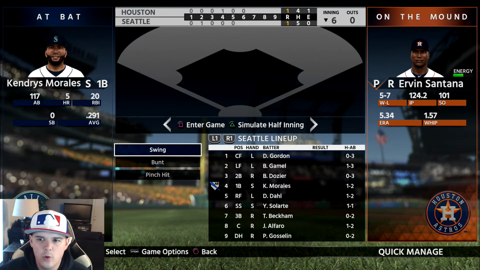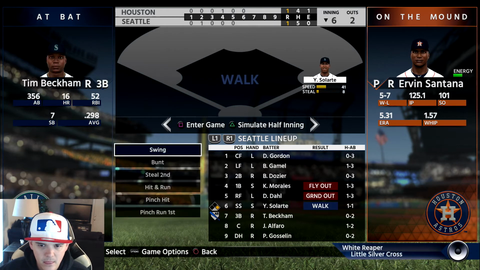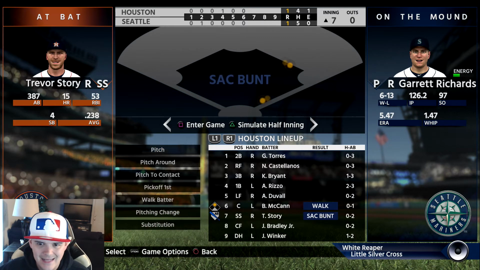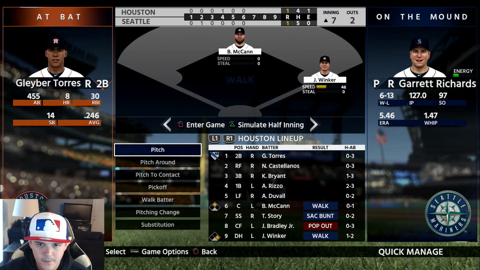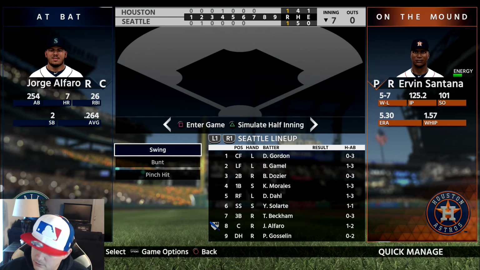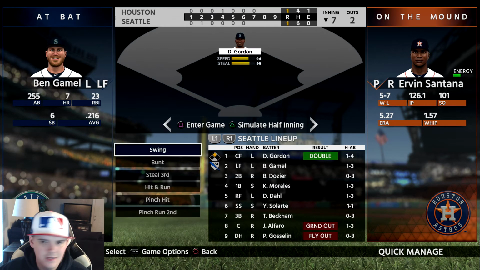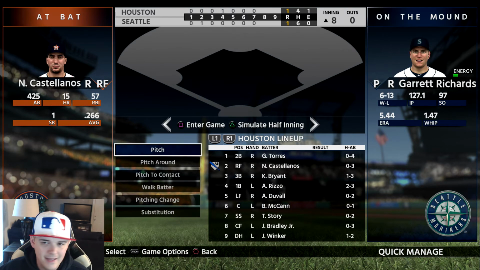Bottom six. We're sitting 1-1 still. Solarte gets on. Beckham can't do anything. Probably Garrett Richards' last inning. Probably take him out after seven. Let's see if we can get him anything but a no decision. D. Gordon doubles. Ben Gamble K's up.